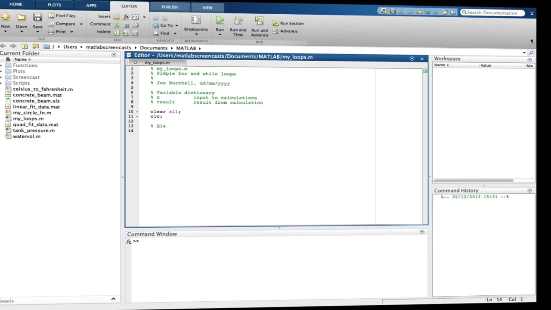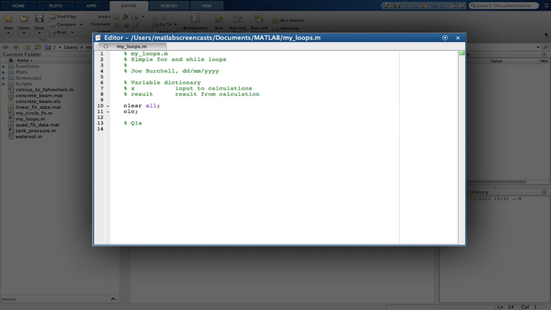Question 1, part A, was to write a for loop that multiplied all even numbers from 2 to 10, starting by defining our loop. We then define our loop counter variable x1. This will start at 2, go in steps of 2, and end at a value of 10. This therefore contains all the even numbers between 2 and 10.